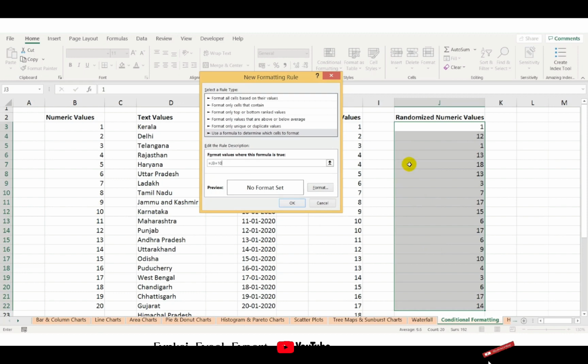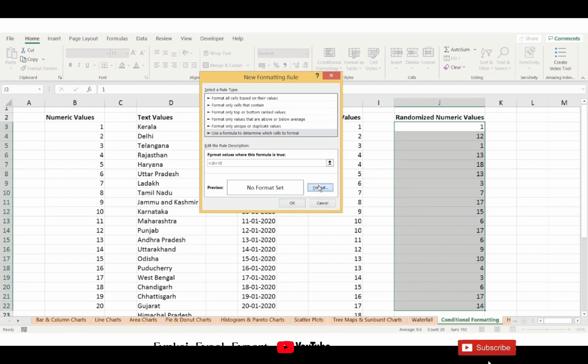What this will do is it will start from J3 and then move down. So we need to give it a starting point, which we didn't do earlier. We simply mentioned 10 earlier, but where to check the 10 properly wasn't mentioned. So here we have mentioned is equal to J3 should be equal to 10. We simply provide it the starting cell and it will start going downwards from there. So it will have J3, J4, J5 and so on one by one. It will test this first, format it if it matches the criteria, second if it matches the criteria, third, fourth and so on till the last cell of our selected range.